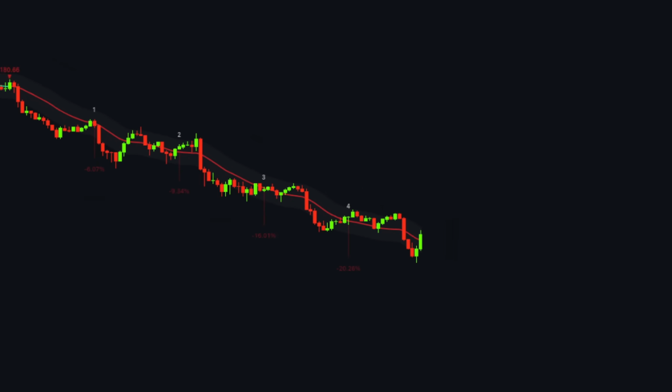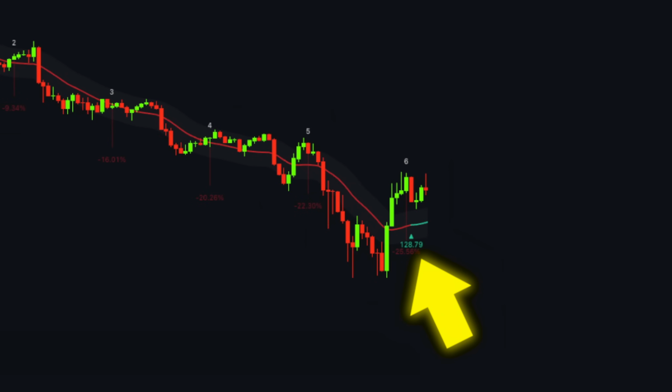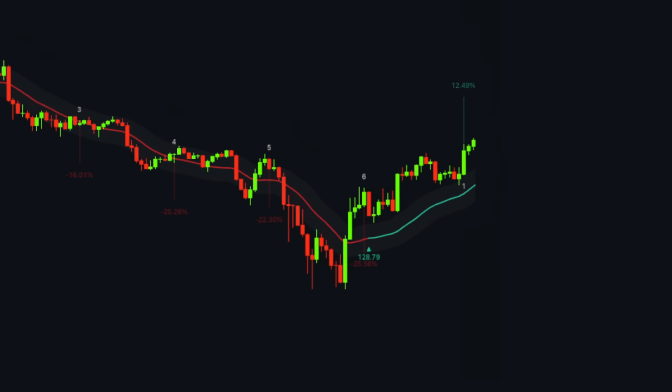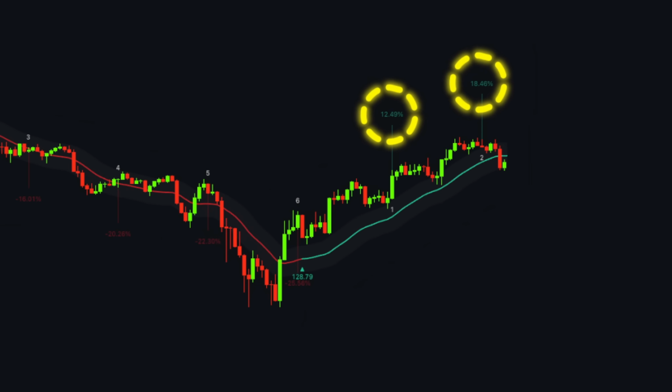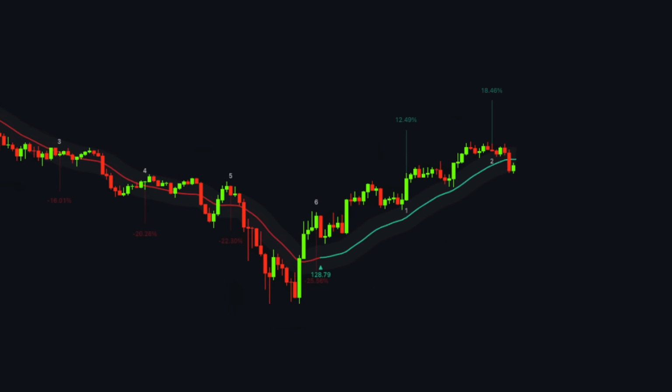The beauty of the percent trend change indicator lies in its simplicity and flexibility. It marks trend entry points with up and down triangles, clearly showing where the trend started. Each triangle is labelled with the entry price, making it effortless to track your positions. As the trend progresses, percentage change labels pop up at regular intervals, giving you an ongoing update of how much the price has moved.